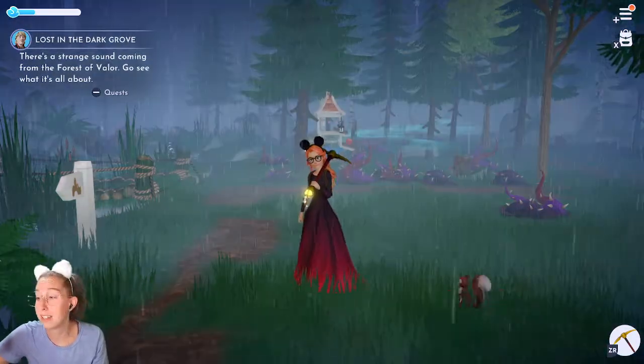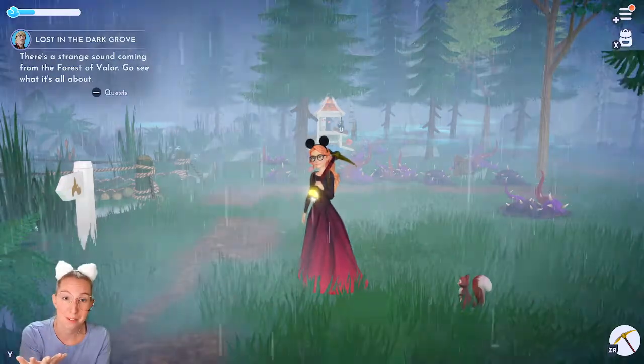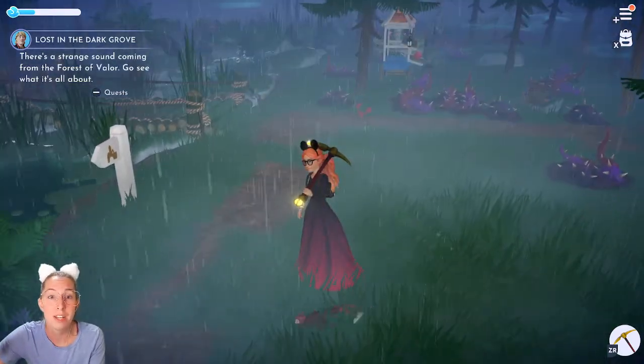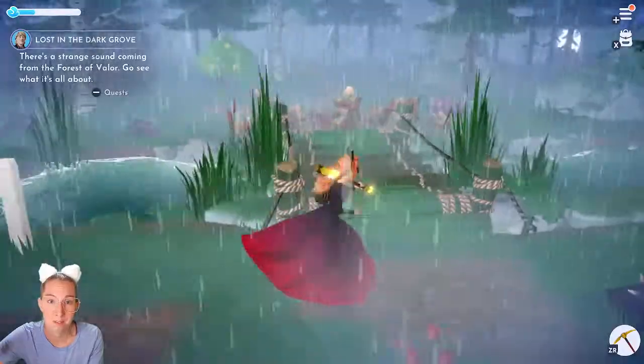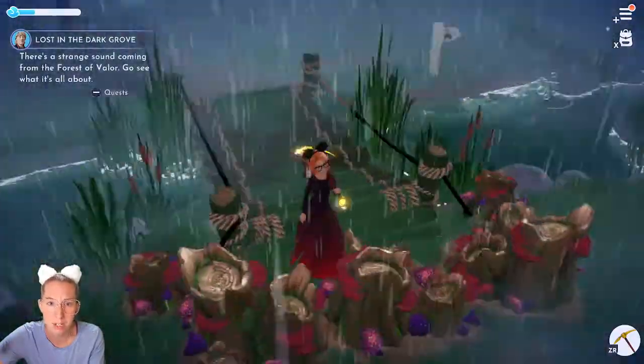It's raining. It is disgusting. It is thundering. I can't see what I'm doing. But we are back for another Dreamlight Valley video. We just unlocked the Forest of Valor, and now I can't even get over the bridge.